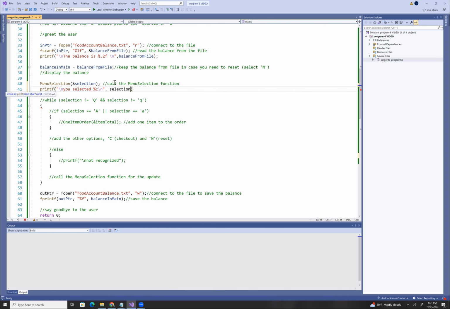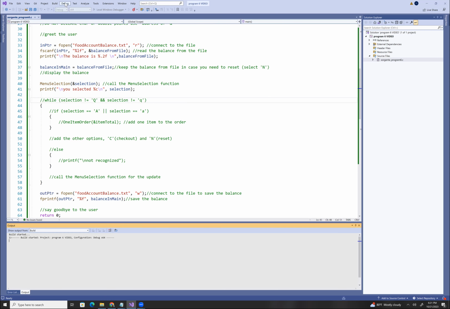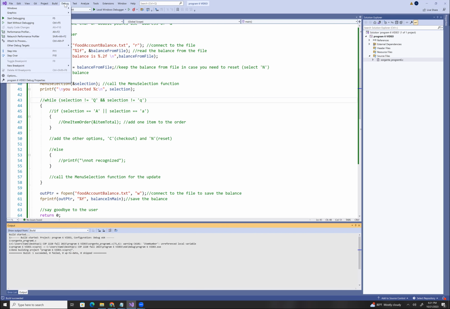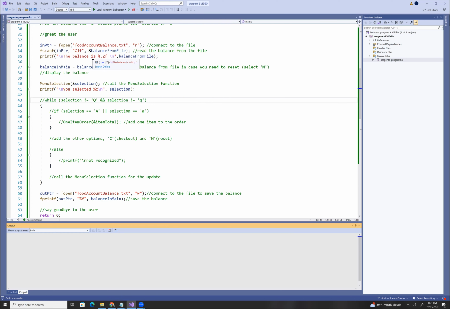And let's see if it's working as expected. All right, so now let's test it. All right, we get the $20 from the file. We pick a choice. A, you selected A. So that's working as expected.